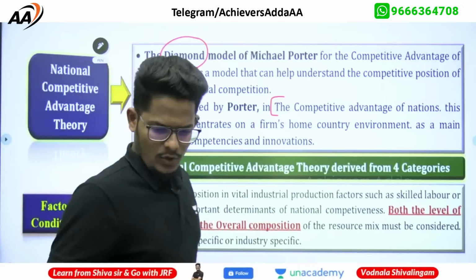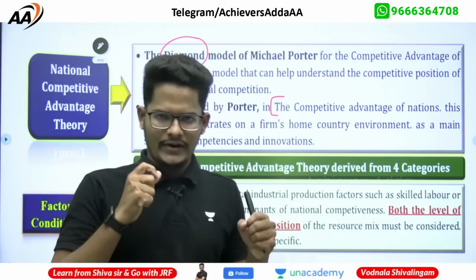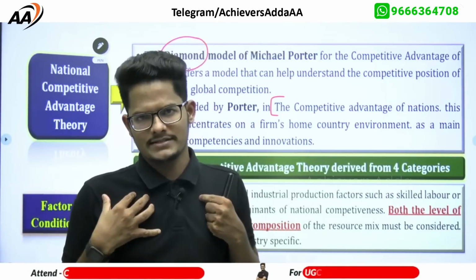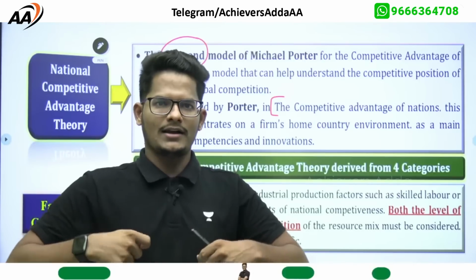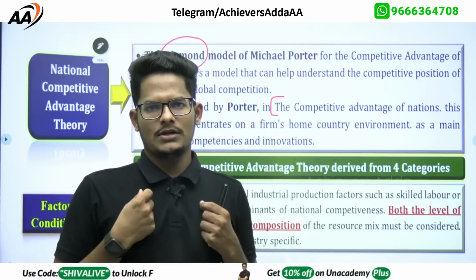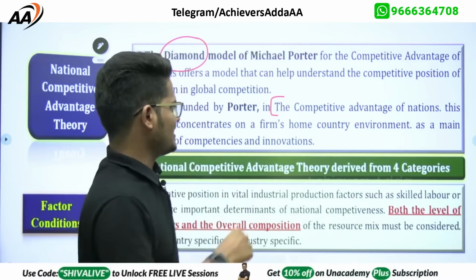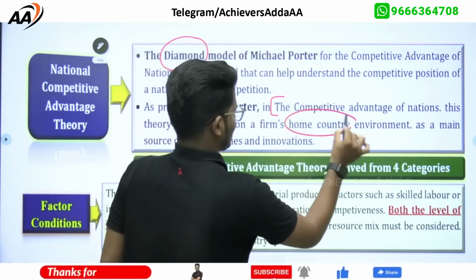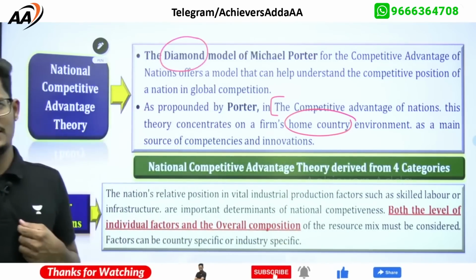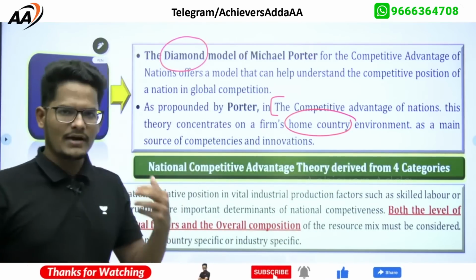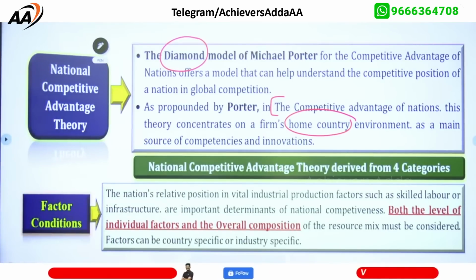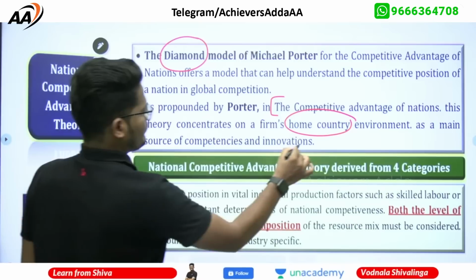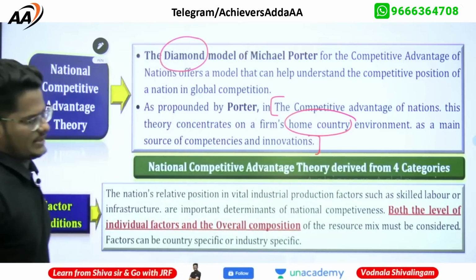because in my home I have my strength. If I go to others' home, I cannot have my strength, because I cannot show everything I have. I cannot do everything I require by going into another home. So when I am in my home country as a business, I can utilize my strength. I can concentrate on my competencies, my strengths, my weaknesses, and I can work on the opportunities. That's the main funda of the entire competitive advantage theory.